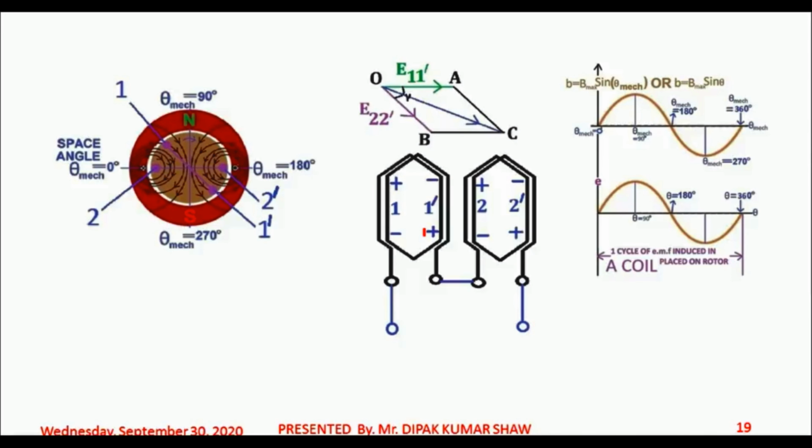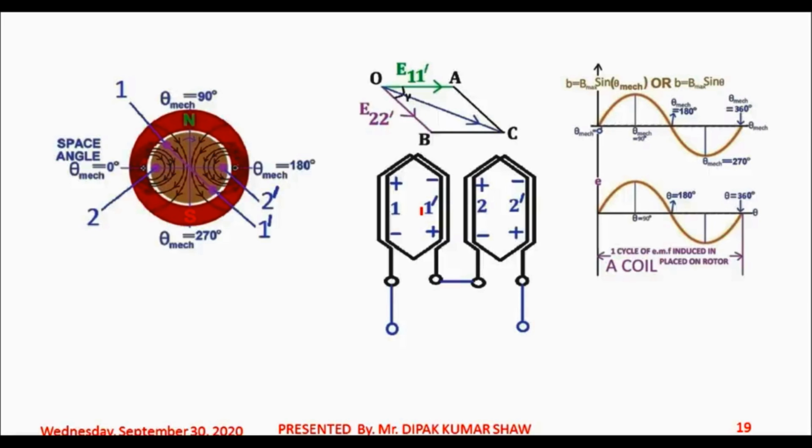But over here, that thing may not work, or rather it is not going to work. Why is it not going to work? What I mean to say is that by that logic, the EMF induced in the coil would be added up, because coil 1 1 dash and coil 2 2 dash are connected in series. That thing is not going to happen here. Why? Because the EMF induced in coil 1 1 dash, let us say it is 10 volt. So EMF induced in coil 2 2 dash is also 10 volt, but they are not in same phase.